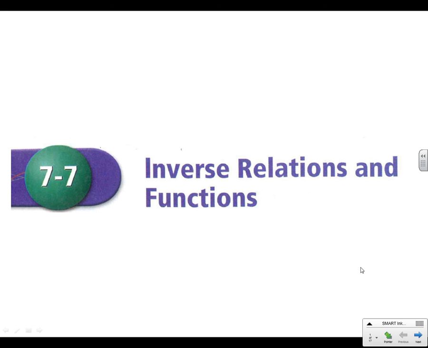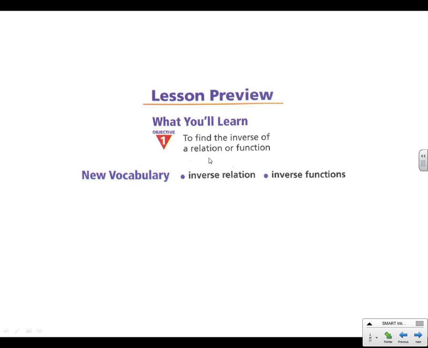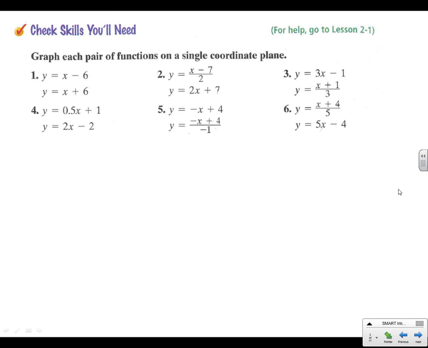Alright, let's get started here with 7.7 inverse relations and functions. So, lesson preview, we're going to learn to find the inverse of a relation or a function, and so those are our two vocab phrases: inverse relation, inverse functions, and these are very closely tied together but slightly different than one another. So we'll go through the differences in a relation and a function here, but before we do that, let's get our skills check going.